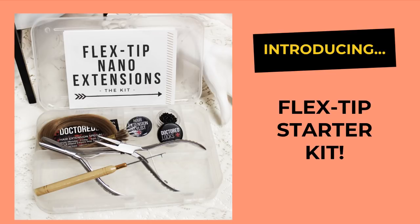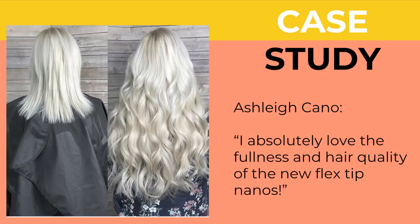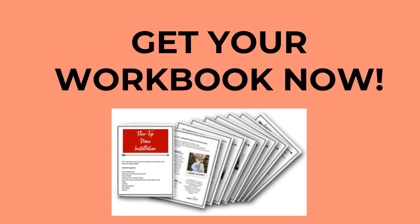Here's Trish Lusek, who uses our Flex Tip Nanos. From a client perspective she says: 'I love my hair, I have had minimal shedding, and the rings don't slip — I always had slipping with other extensions. The quality is much better than Socap, Bohem, and Great Lengths. I've washed it several times and it is still perfect. I can't even feel the hair — no pulling or tightness, no problem getting comfortable even to sleep on it the first night.'